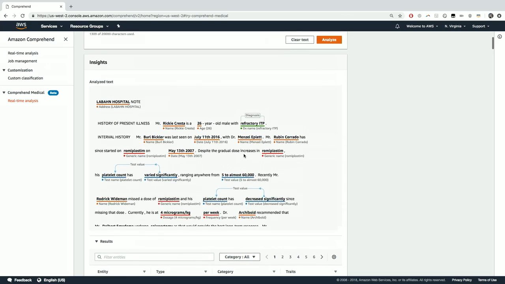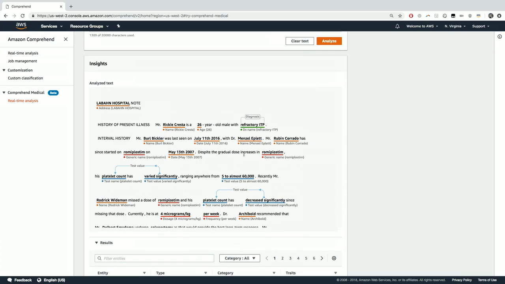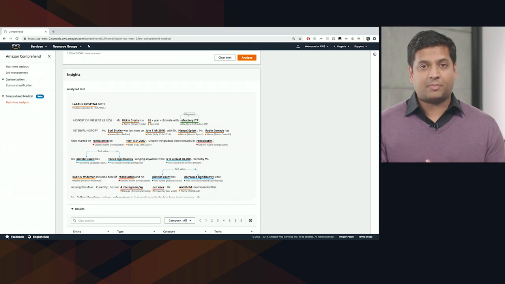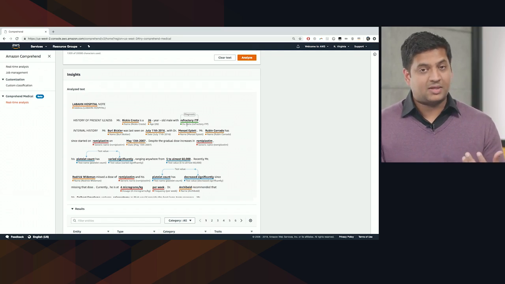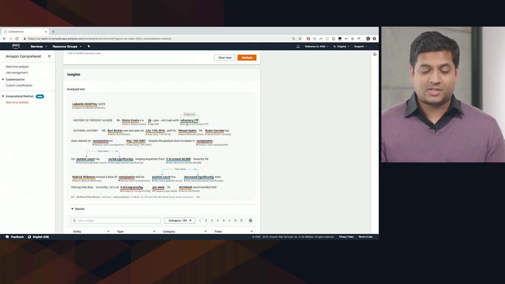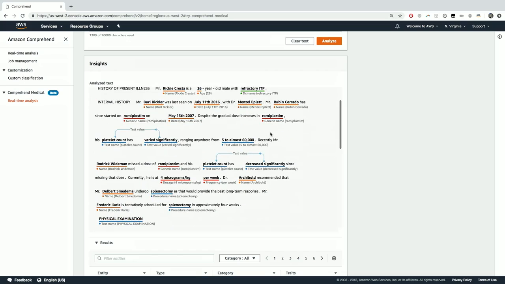So here what we return is the actual insights from this analyzed text. You can see that the color is specific to a different entity type that we extract. And here the orange is basically for PHI, protected health information. Here the green is for medical condition. And we actually have something called entity traits, one of which is negation. So if, for example, a patient denies taking some medication, that medication would be negated. And then we show whether a diagnosis is a sign or symptom. And why that's important is that when you work downstream, it's very important to have that differentiation in order to fit into a lot of workflows that exist with our healthcare customers. What we also do with relationship extraction is we tie the subtypes to the parent.